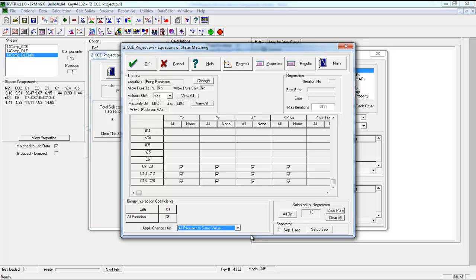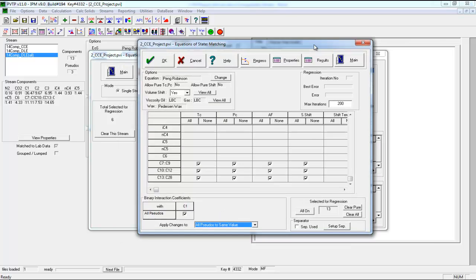The fewer parameters you change, or the smaller your change is, the better for your equation of state. Once you find yourself changing a lot of things, then you know that you will destroy your equation of state. But in this case, I think it's not possible to achieve matching with only the last pseudo-component. So that's why I choose all pseudo-components. And now we will see how I can achieve matching.